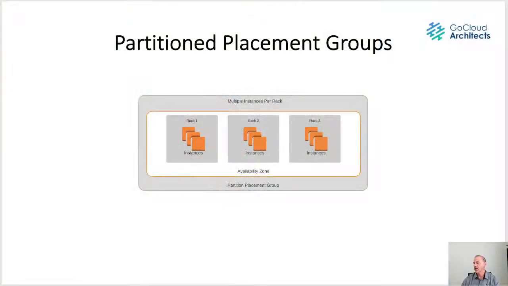And what it's going to look like is as follows. You've got your racks, and your systems are spread across the racks in the data center. The data center and the availability zone are synonymous. So by doing this, you get lots of high performance in a single availability zone. You still have a single point of failure because you've got the single availability zone, but great performance and some redundancy, which is far better than the cluster placement group. Cluster placement group gives you much better performance. Partition placement group gives you much more redundancy, and it's a good thing.